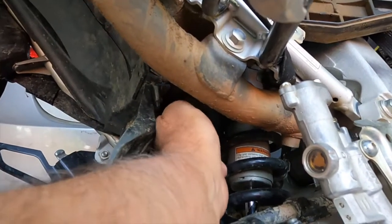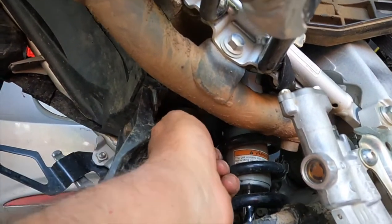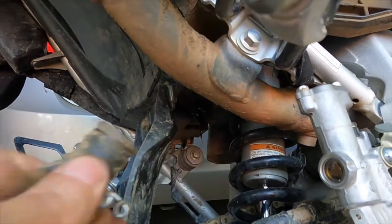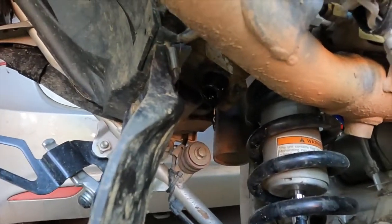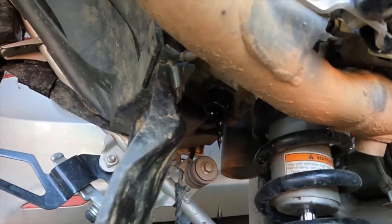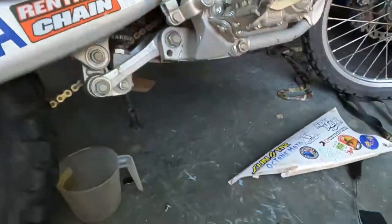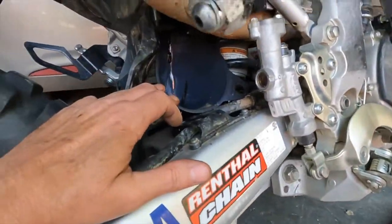All right, I got the clamp down. Let's see how easy that pulls off. Oh, I'm afraid to see what's going to come out. Oh, look at that. At least that'll drain out of this box. Then I can get this box cleaned up. No need to clean up the filter with that nasty box.